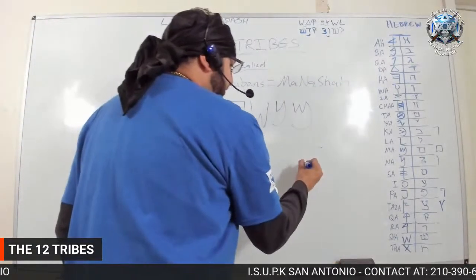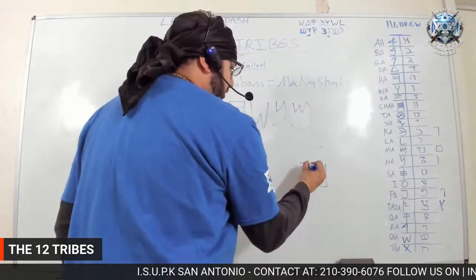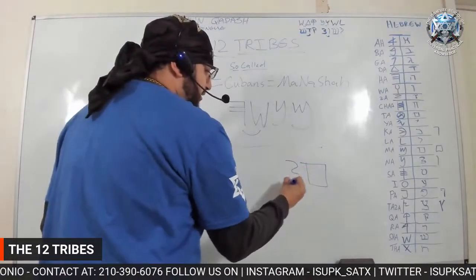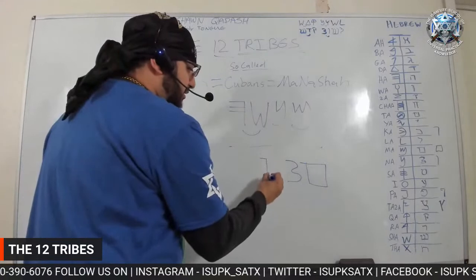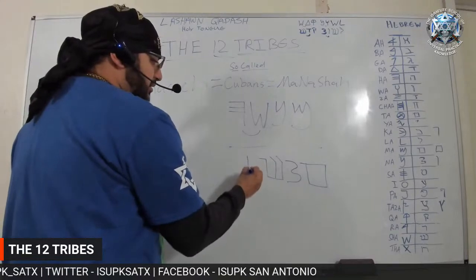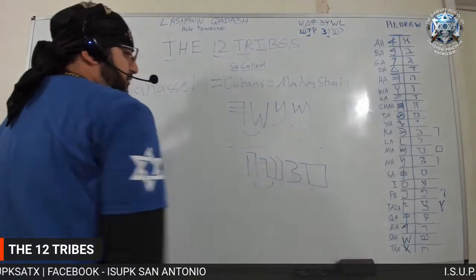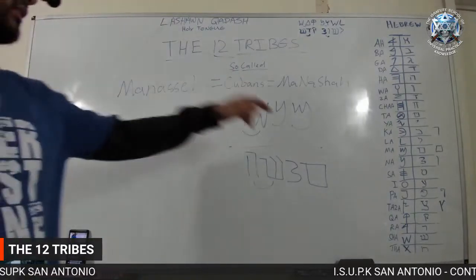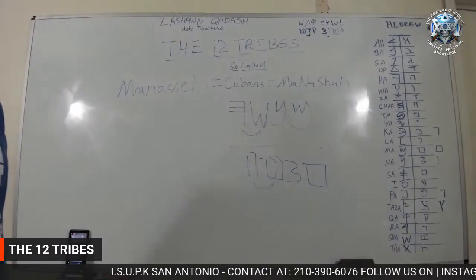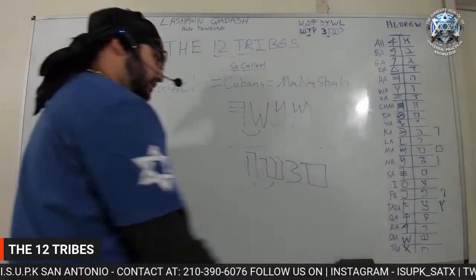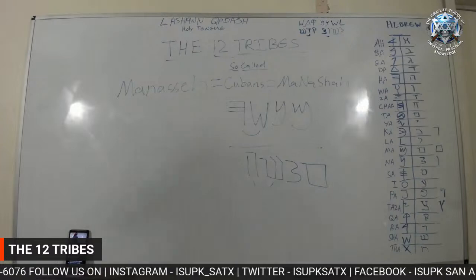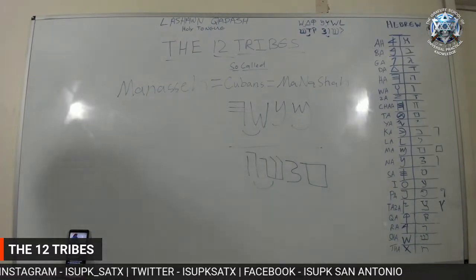Manasseh in the Assyrian Hebrew, starting with the letter M, coming across, keep that lip there. It's at the beginning of the word, not the end. Ma, na, right? And then we have the sha. And then we have the ha, Manasseh. Connect those two together. Manasseh, the tribe of Manasseh, the so-called Cubans. I'll give that a second. Leave it on the screen for a minute for those that need to write it down.